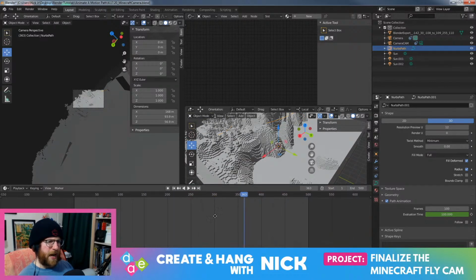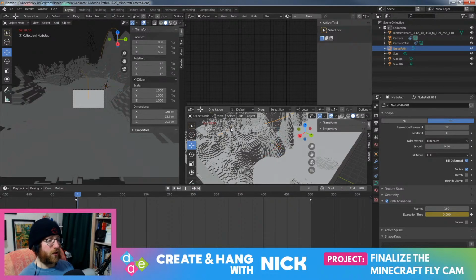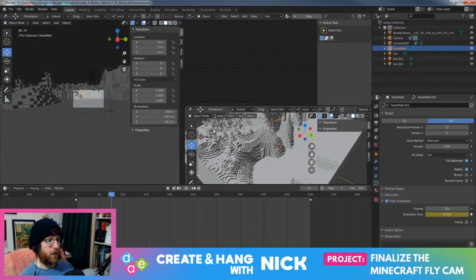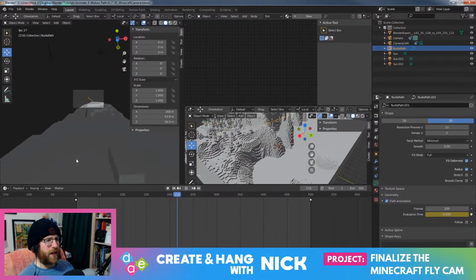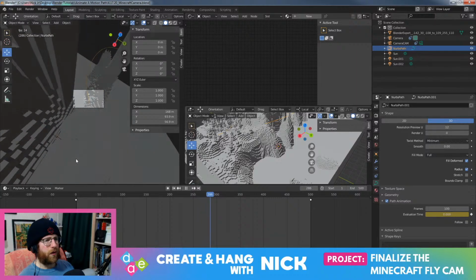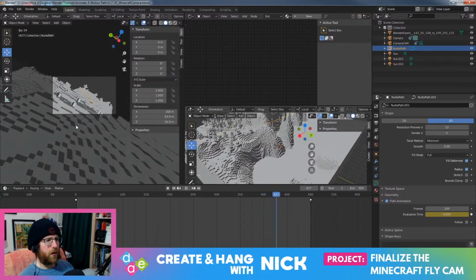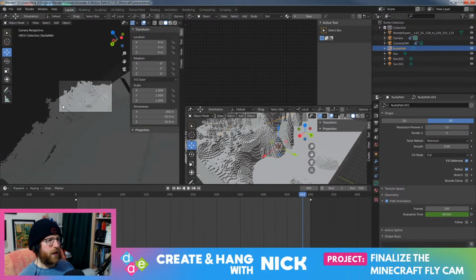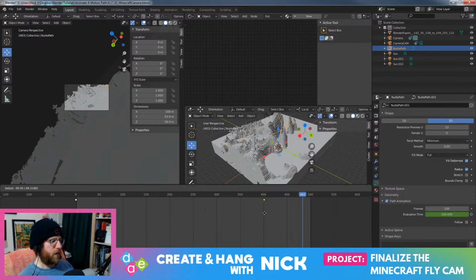Oh, you can slide up and down, too! I did not know that. We're actually going to delete this keyframe, though. Alright, so that should be much slower. Oh, we will have to fix that clipping, though. Alright, so I think we're just going to go ahead and fix the... Actually, why don't we just slide this over to 400? Just get a sense of the overall timing. 400, please.